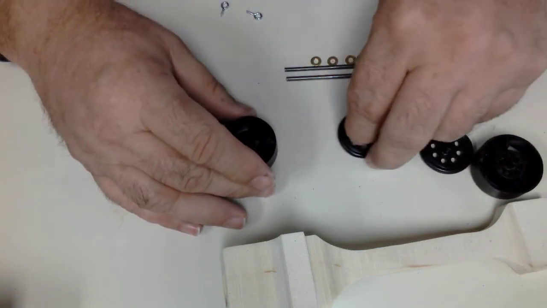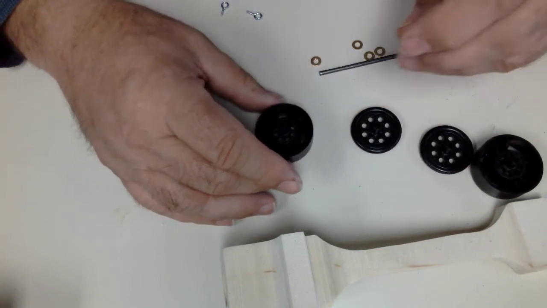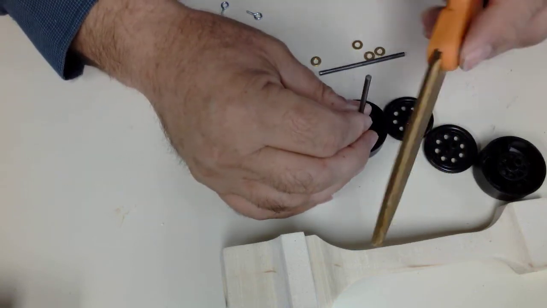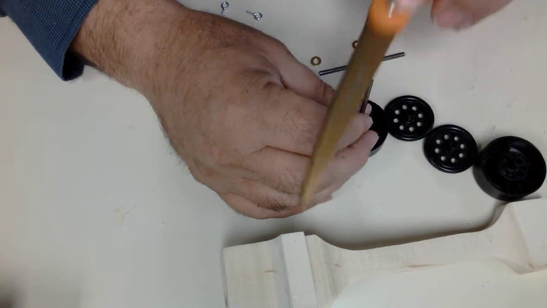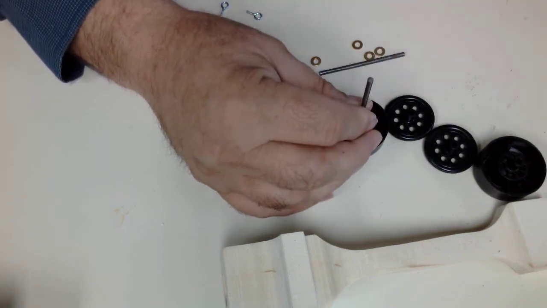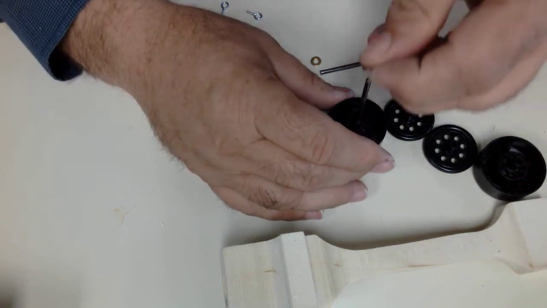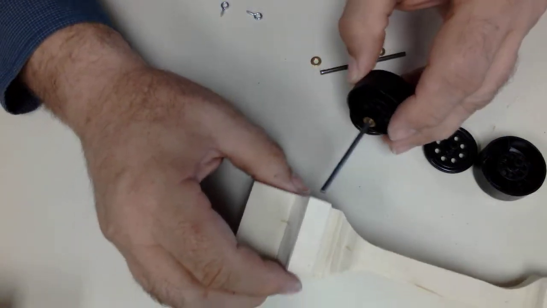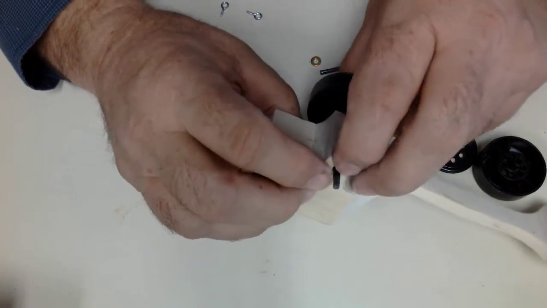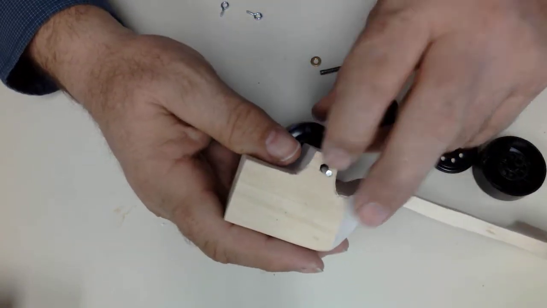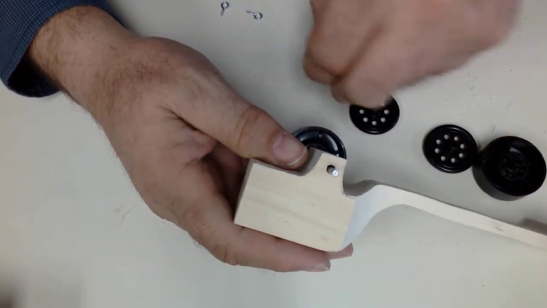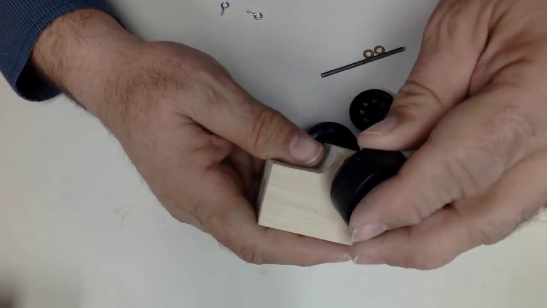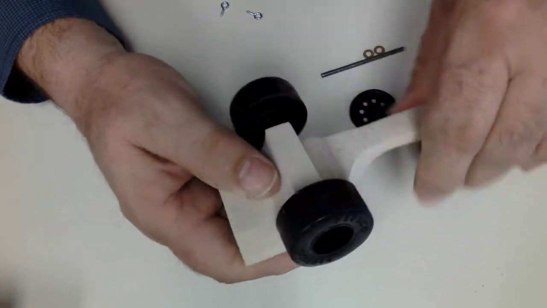Now we're going to put our wheels on. Take the axle and put it in. You can tap it in with something as simple as a pair of scissors. Just tap it down until it doesn't go any farther. Put one of the brass washers on - they act as bearings as well. Then slide that through the straw. Put a bearing on the other side, put the other wheel on, and squeeze it tight.